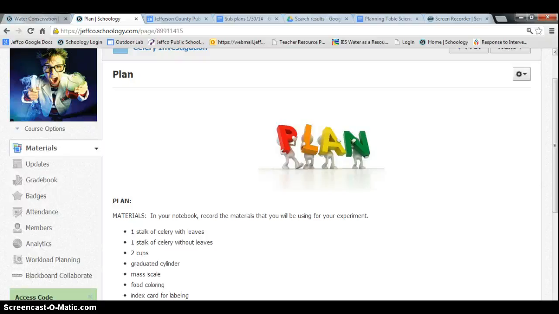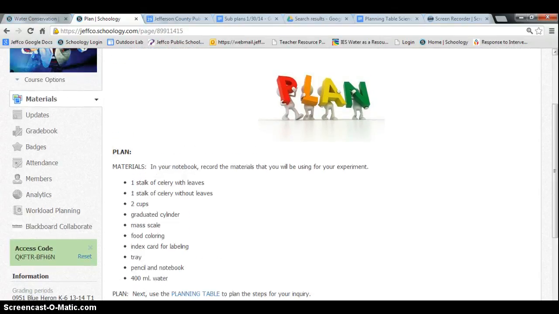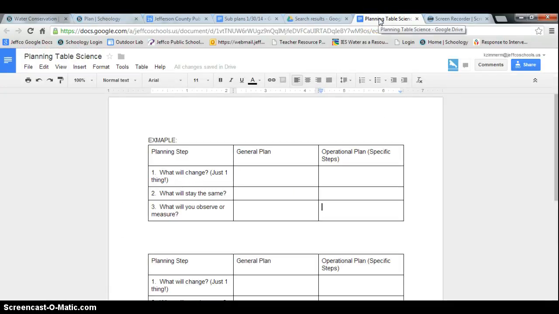Okay, now it's time to do your plan. In order to do the plan, we need to look carefully at what our materials are and think about our dependent and independent variables. So I'm going to do this first by talking about the plan that we're going to make for our example experiment for what happens to your heart rate with your increased activity. So I'm going to put the example plan up here, and then we'll talk about the plan you need to do for the vascular system for your scientific inquiry.